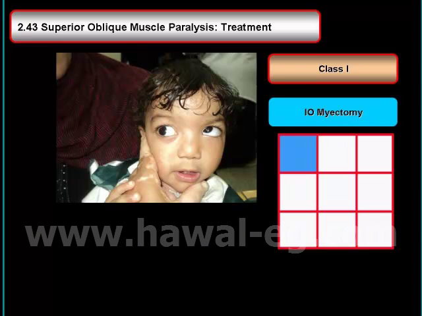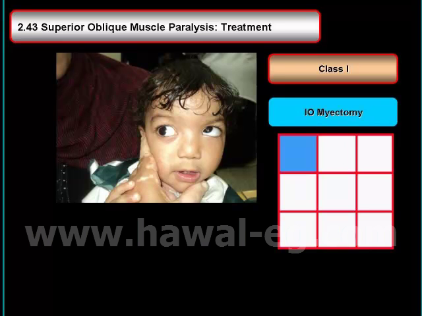Hatched areas shown in the diagrams on the following slides represent the field of greater deviation. This scheme was described by Knapp in 1971. Class 1 superior oblique palsy: overaction of the antagonist inferior oblique with deviation about 20 prism diopters or less in the field of action of the antagonist. This is a common pattern for both acquired and congenital superior oblique palsy.